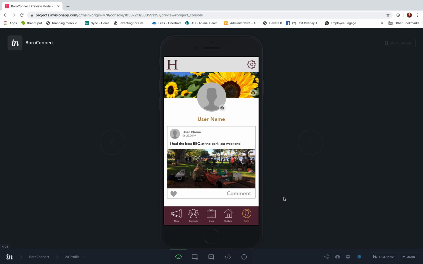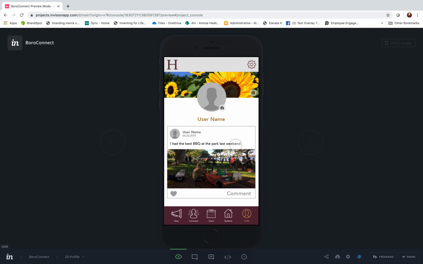Last but not least, we have our profile page, and this is really sort of modeled after the profile pages we know and love, namely Facebook. I felt like being able to provide users with a profile page where they can post things that could go on the community pages, and photo feeds might be a good idea. So here we have an example of a post.